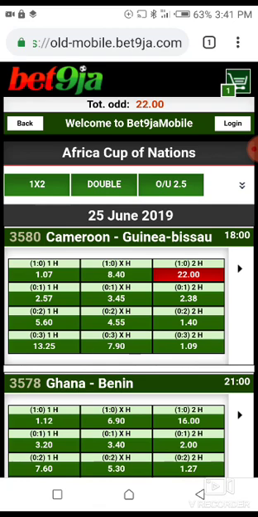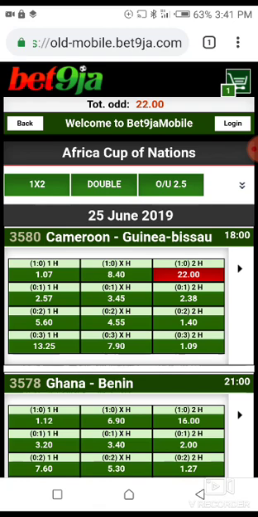It means that you are giving Cameroon a goal advantage, and now you are expecting Guinea-Bissau to win the game even with Cameroon's advantage. We all know that Cameroon is stronger than Guinea-Bissau, and if you have chosen this option, you are giving Cameroon an advantage ahead of kickoff, and you are expecting Guinea-Bissau to beat Cameroon.